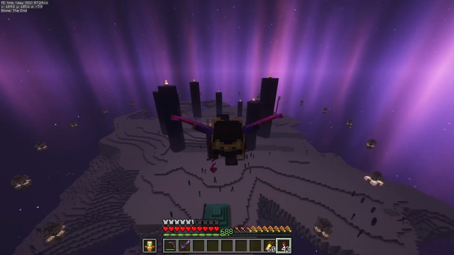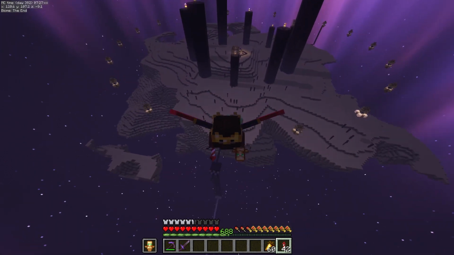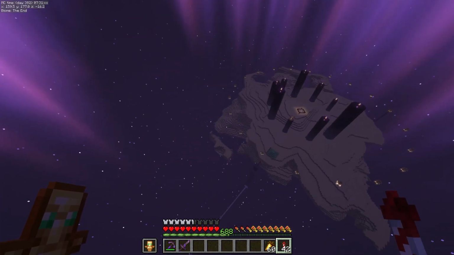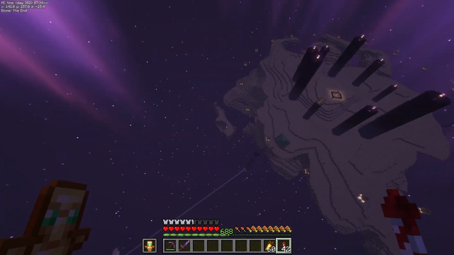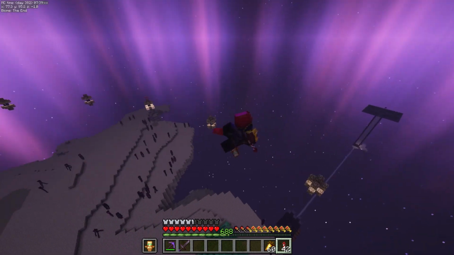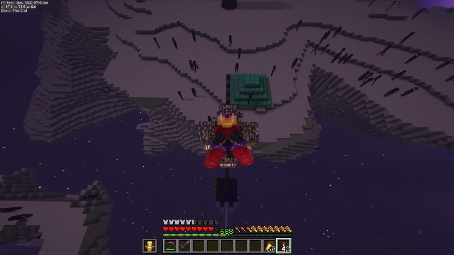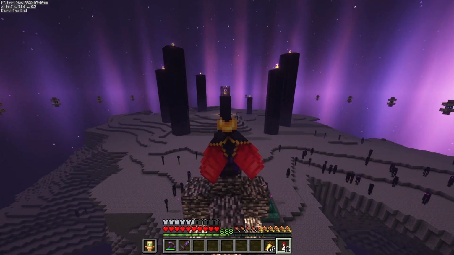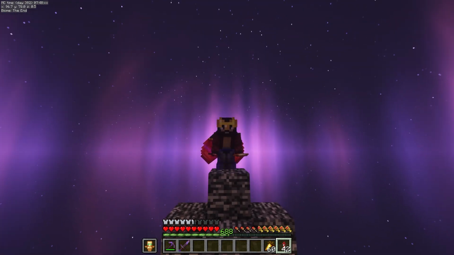Alright, we managed to take out the dragon, and now we have all 20 of the end portals activated. And I want to make a ring around here, so it's easy to land and go around here. And I was sort of trying to plan stuff out in creative, but I found something out that I did not know, which is really, really frustrating, actually.